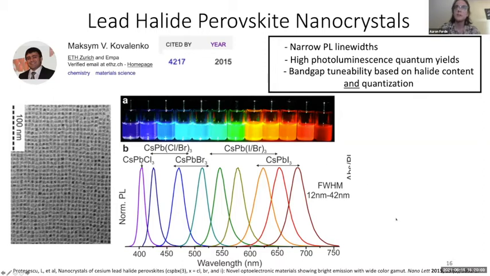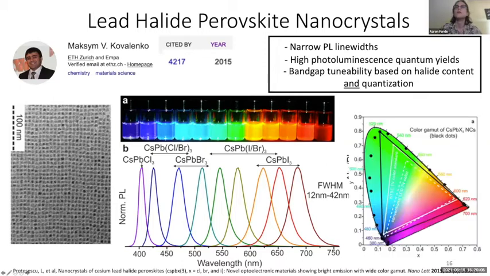And in terms of technology applications, they outcompete the standard televisions. This is a chromatic graph where the dotted and solid white lines represent the standards at the time this was published, and then the black dots show the color purity of these nanocrystals. So the main takeaway is that the blues are bluer, the greens are much greener, and the reds are redder. So you get very nice picture quality if they were used as displays.